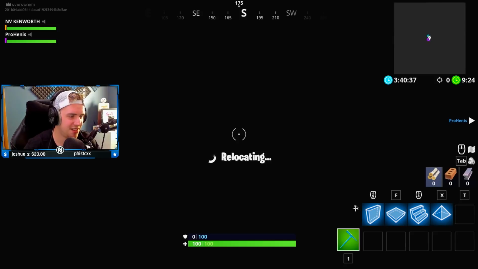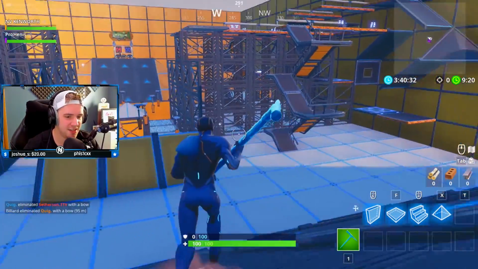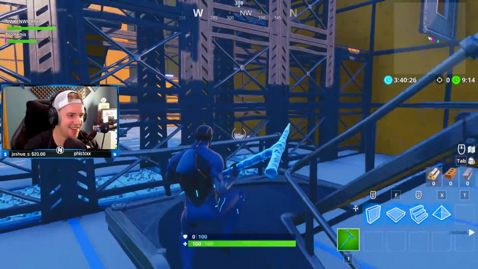Oh, wait, this guy's here. Someone hit it with a pickaxe. Don't hit the scoreboard. Don't hit the scoreboard. RIP. Oh, man. All right, Kenny, are you on? Okay, yeah, Kenny, I went right side. Oh, God. Oh, dude, Billiard actually hit me. Yeah, Billiard keeps hitting me.